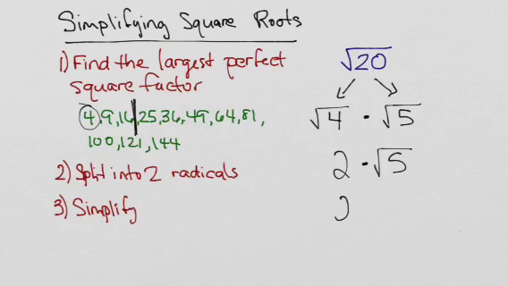To finalize my answer, I'm going to get rid of the multiply sign, because anytime 2 things touch each other in math, it means multiply. All right, and that's it. You can always check your answer on your calculator. If you were to type in square root 20 on your calculator, you get 4.472135955. Just a big, awful decimal. But if you type 2 square root 5 on your calculator, you should get the exact matching decimal. So you can use your calculator to check your answer, not to get your answer.